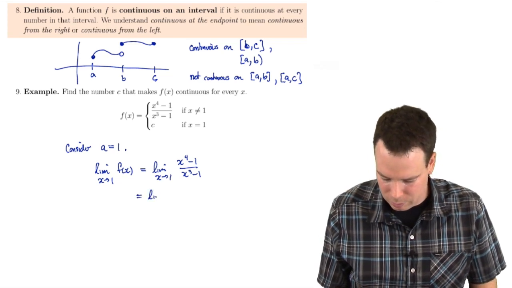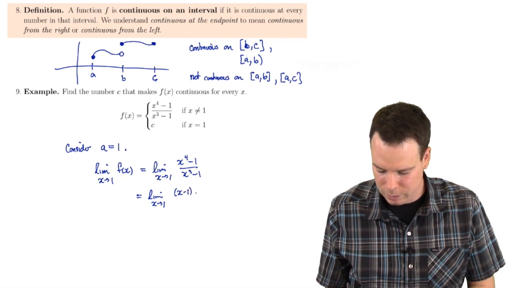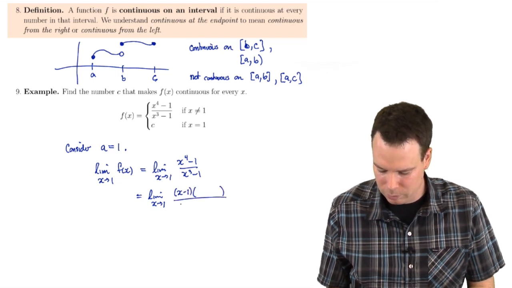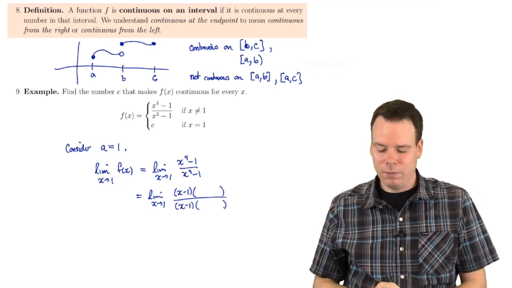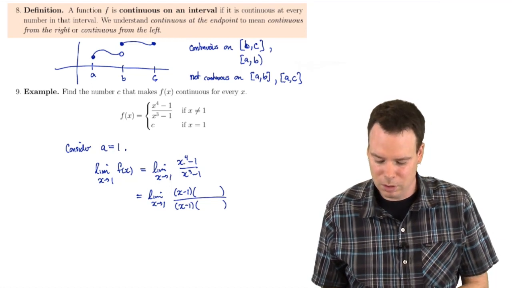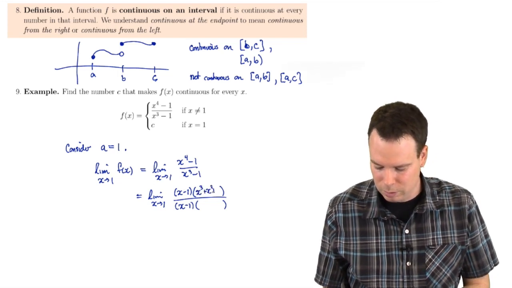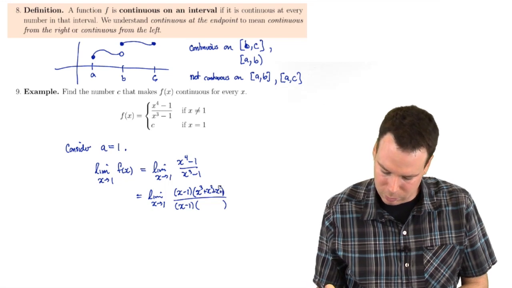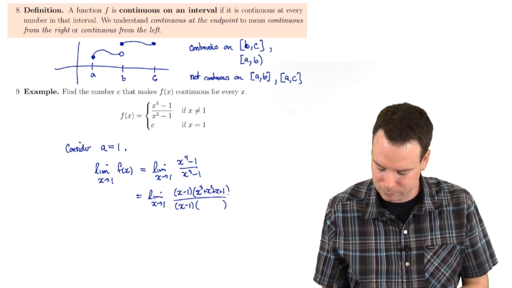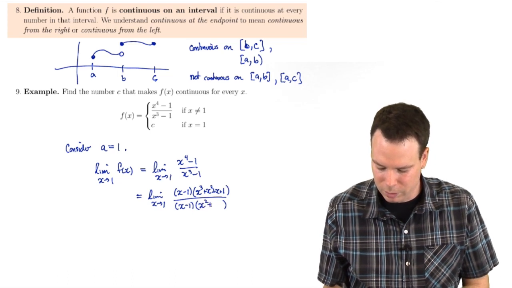We can do that by noticing that they're both polynomials, top and bottom. x minus 1 is a root of both of them, so I can always factor an x minus 1 out of each. What's left over when I factor? You can do polynomial long division here: x to the 4th minus 1, divide out an x minus 1, and what you're left with is x cubed plus x squared plus x plus 1. Similarly on the bottom, factor out x minus 1, that leaves you with x squared plus x plus 1.